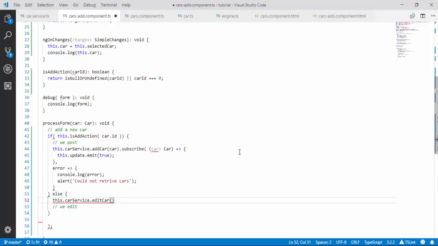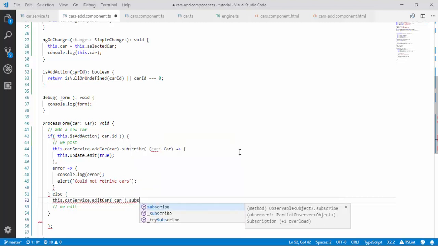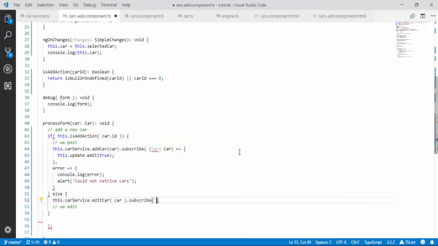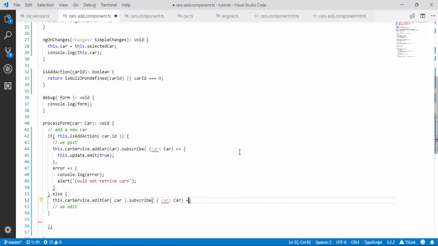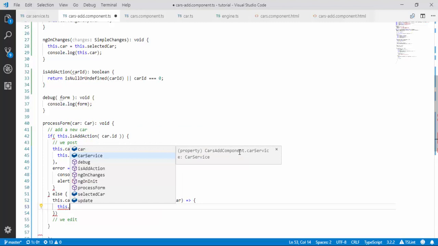We can pass our car, subscribe to this, and again we need to emit an event that the list has to update.